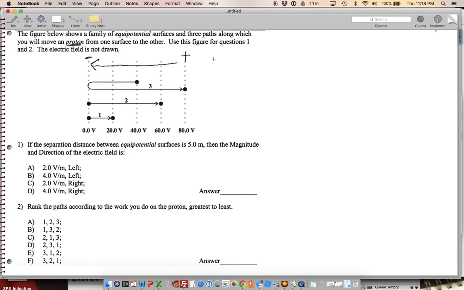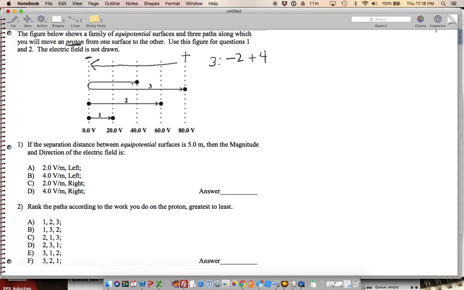So let's just start with 3. When it starts here and goes this way, I'm going to call this minus 2 because it's negative work. And then 1, 2, 3, 4, plus 4. I'm not really using any units. I'm just using my separation between this plate and this plate, which is 20 volts. This way to this plate is 20 volts. And so that's the potential difference.